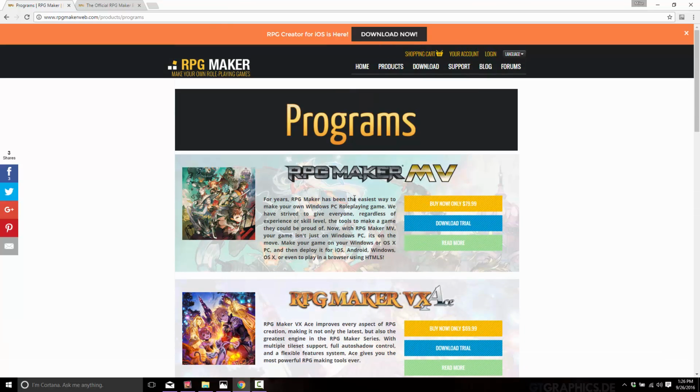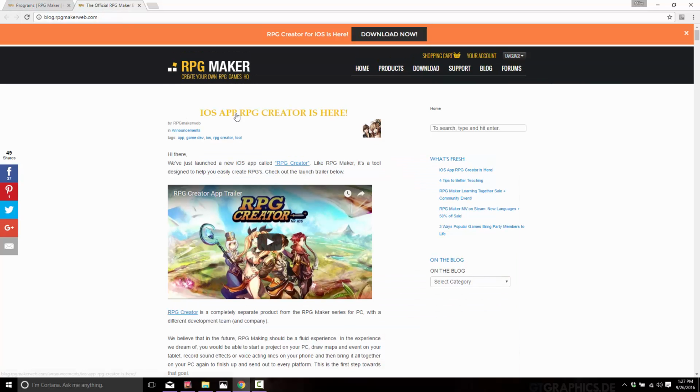Well, through partnership with them, a mobile iOS version of RPG Maker has just been launched called RPG Creator. Now this is actually created by a different company, different code base, different everything. So basically, it's just a spiritual successor, I guess we'll call it. It's a mobile inspired by versions. This isn't compatible with RPG Maker in any way, but they set out to accomplish the same goals, and they're the same publisher ultimately. So it was just launched. It's now called RPG Creator, and today we're going to be taking a look at it.